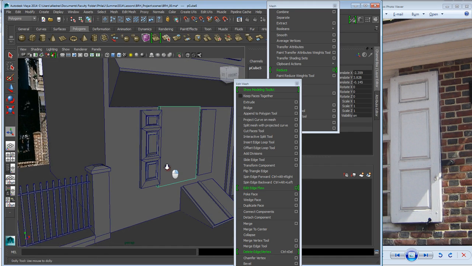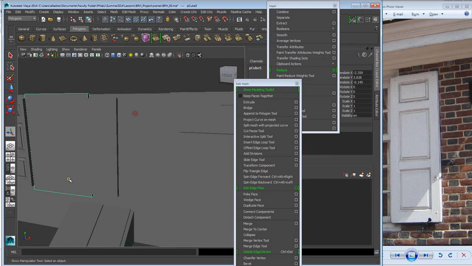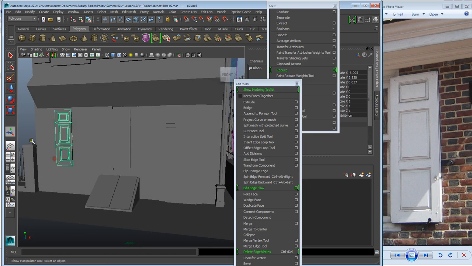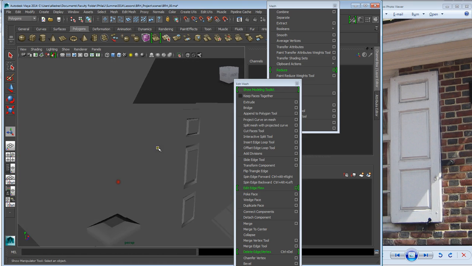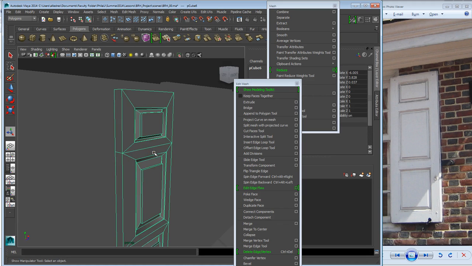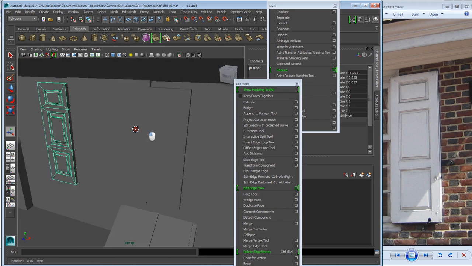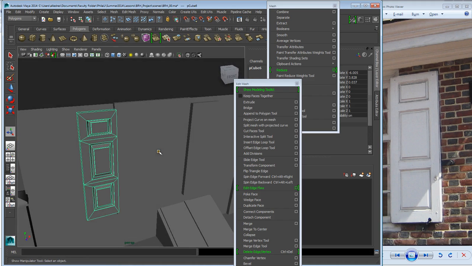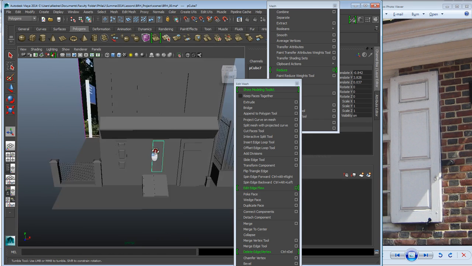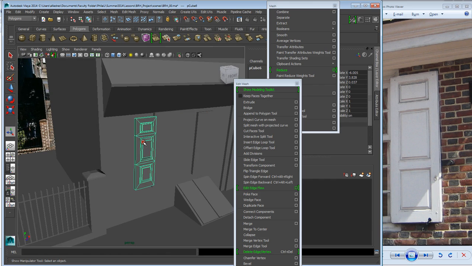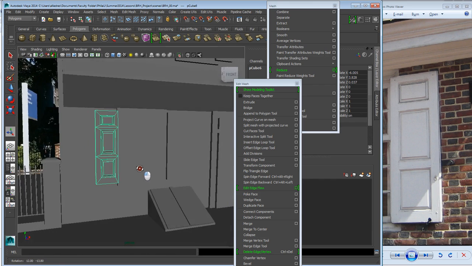Okay, and if we want to turn off the wireframe just to see what this looks like. Okay, so not bad. It has all the details that we need. All right. So now, one of the problems that we're going to encounter from doing this basic layout is that we didn't really instance from the beginning. So we need to do this right now.